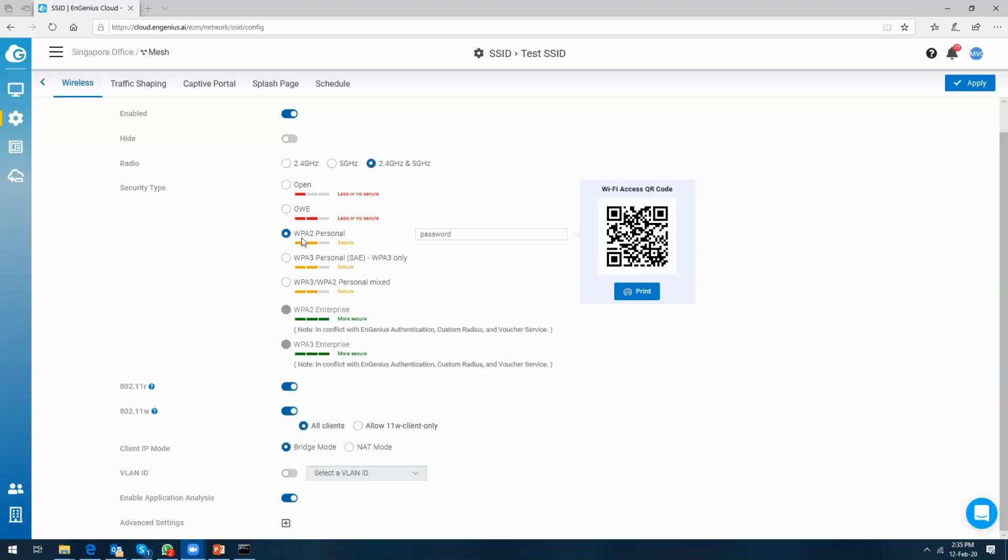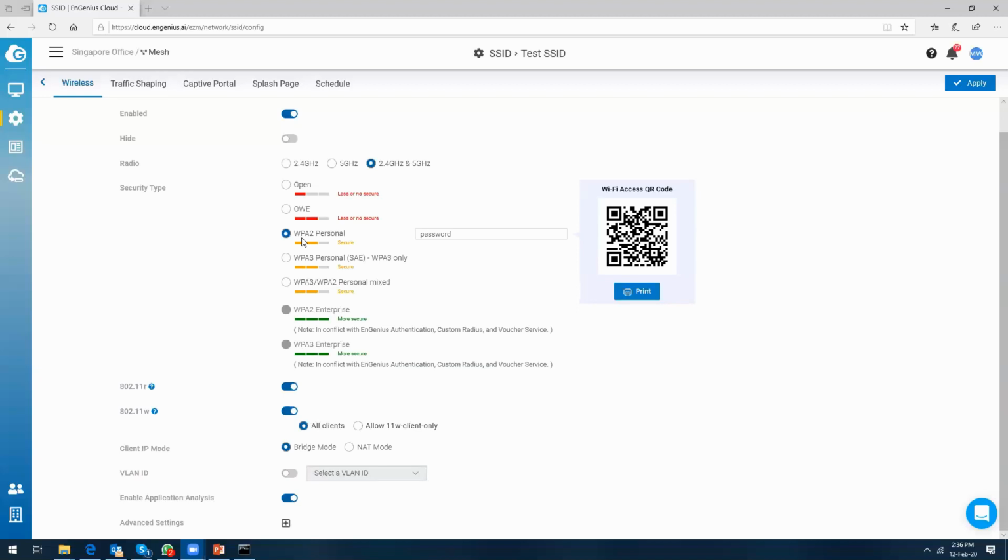Yeah, good question. So right now I selected 5 gigahertz for my mesh connection, but I can also set it to 2.4. So depending on the environment, if I have too many access points in the area, maybe it's a commercial building. Because right now I set it to auto channel, so I just let the system select the best channel for my mesh link to stick on.